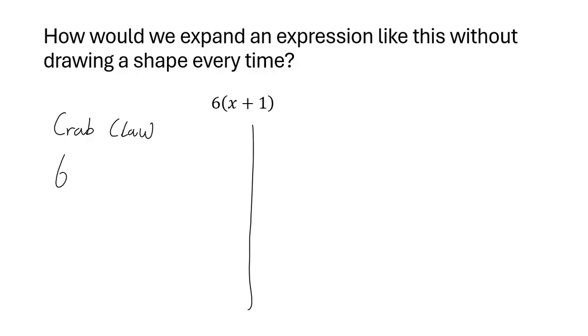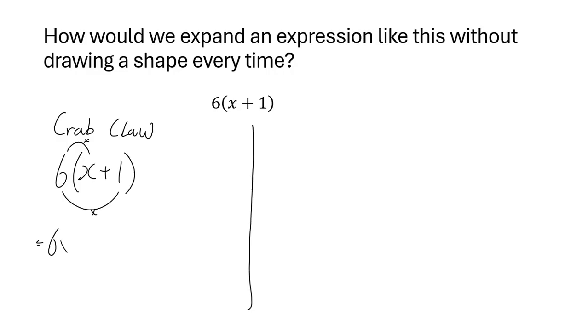So I'm going to take my 6 bracket x plus 1, and what I'm going to do is draw two lines on it, like that, almost make it look like a crab claw. Now each of these lines mean the same operation. Each of these lines means multiplication. When we get rid of the bracket, the rule that you need to remember with this one is if that line touches an element within the bracket, it multiplies by whatever's outside it. So it links the two elements and it multiplies them together.